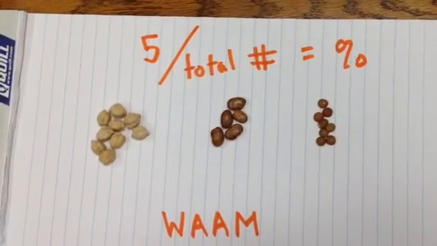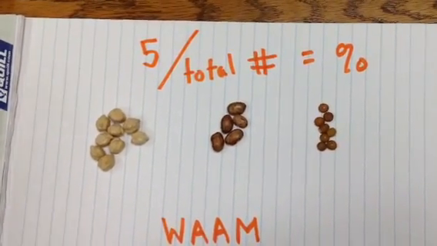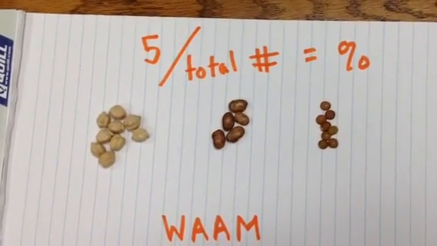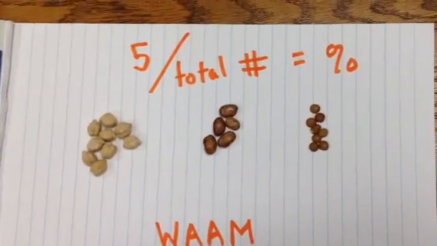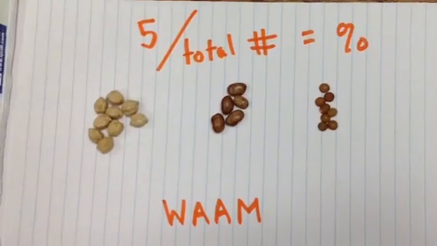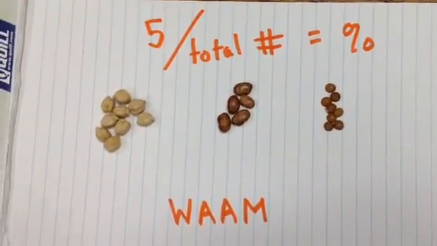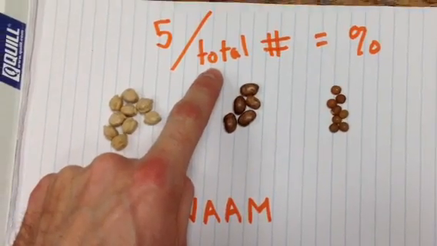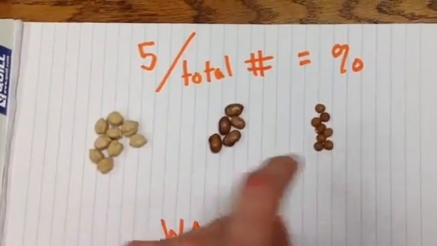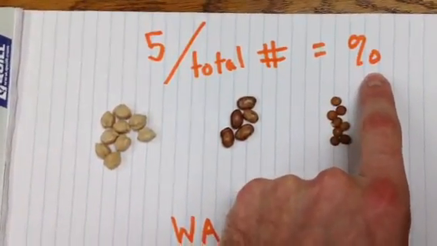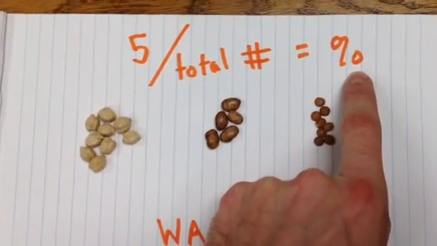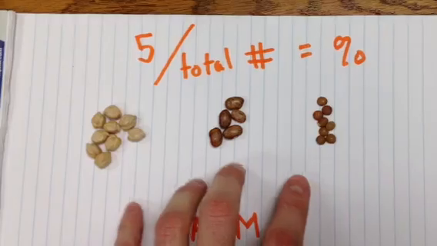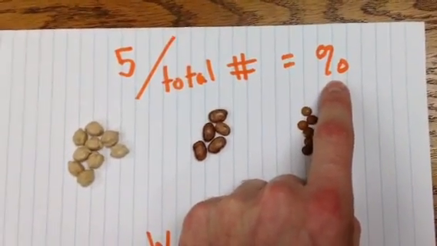For example, if I had a bag of marbles and there's 15 marbles in there, there were 5 purples, 5 greens, and 5 reds. I want to figure out what percent of that bag is purple. Well, I know there are 5 purple marbles. I know there are 15 marbles total, so 5 divided by 15 gets me a 33% abundance for purple marbles. Well, in this case, 5 pintos divided by the total number gets me the percent abundance.